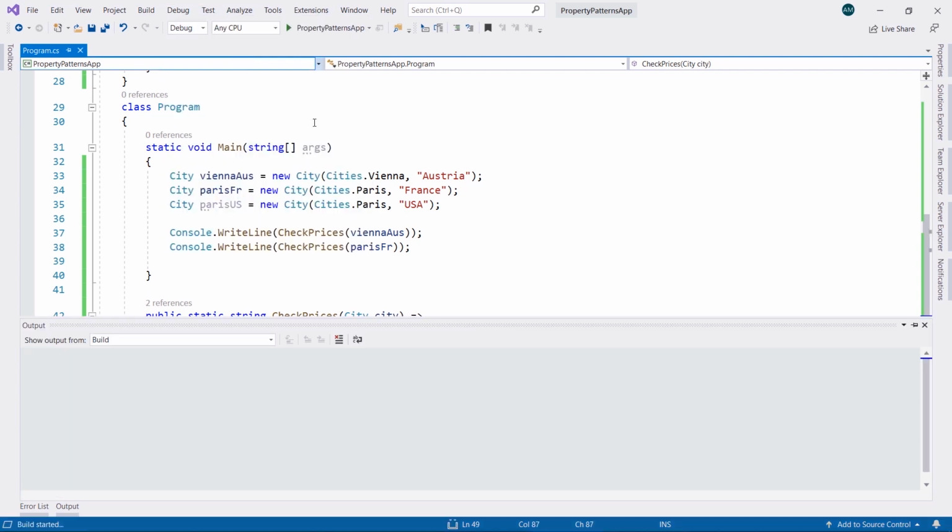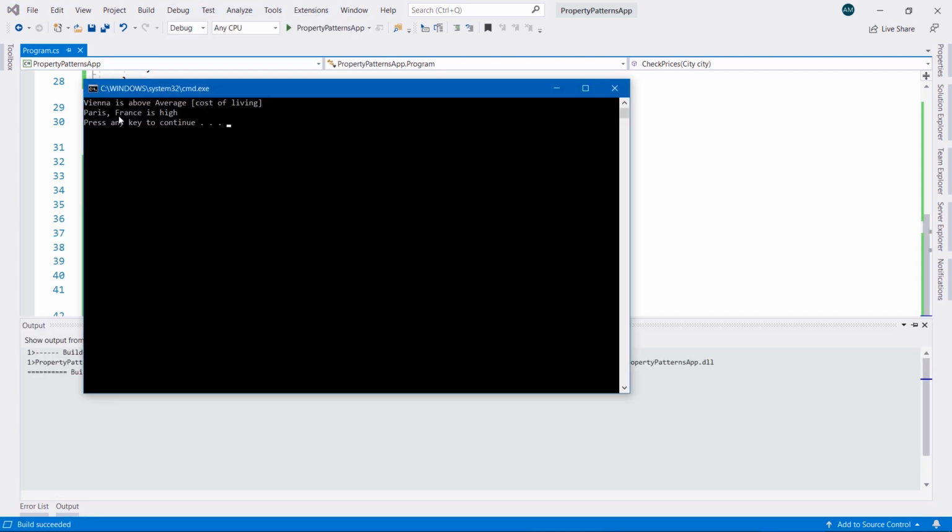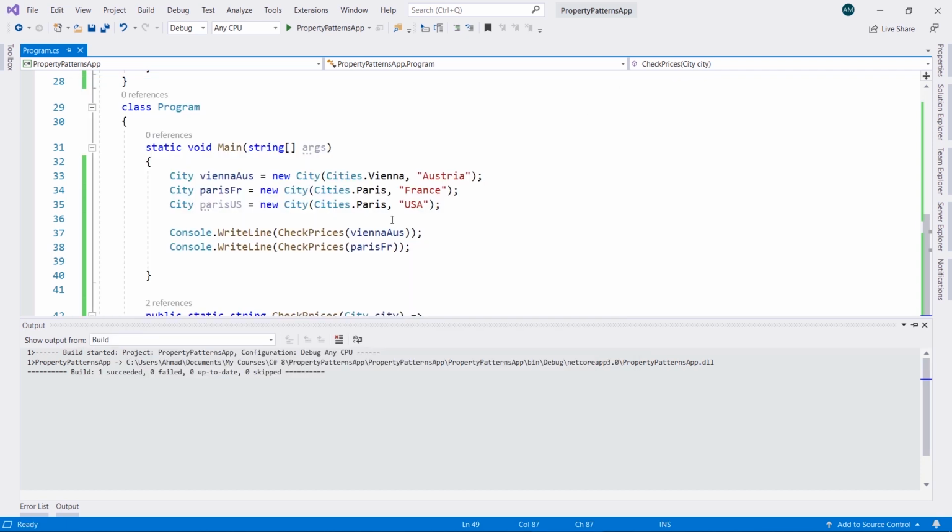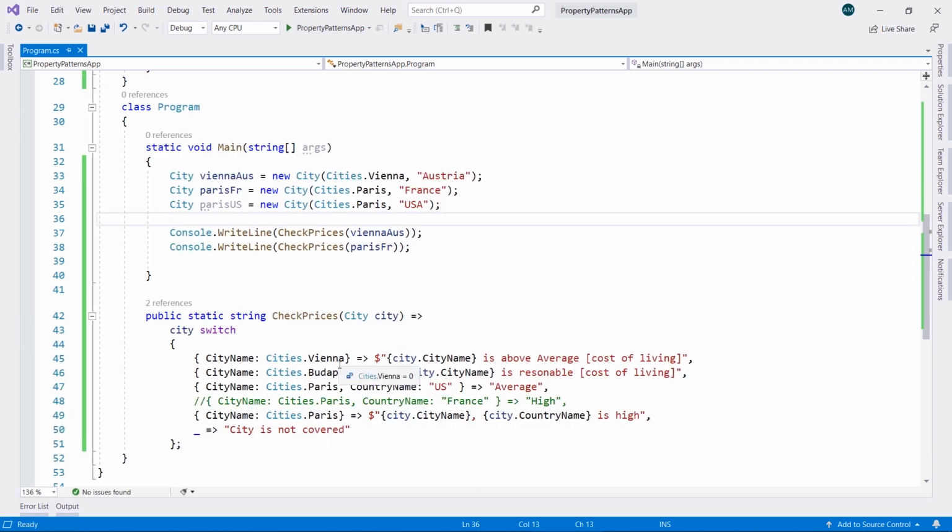Let's test it. As you can see, Paris, France is high, the cost of living again, because it found one of the two Paris that I have. So I didn't provide in this condition, I didn't specify if I would like to check for the country or not. I checked only for the city, and the city already existed in this instance, it's Paris.